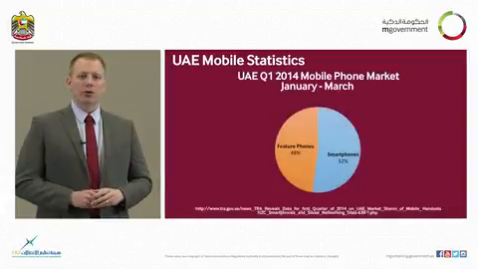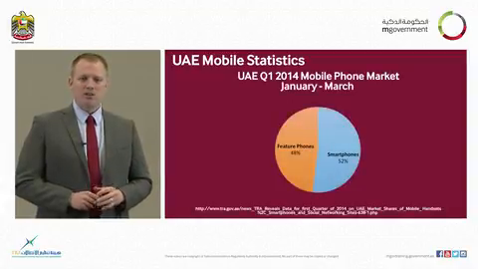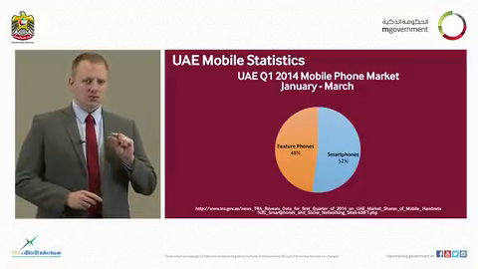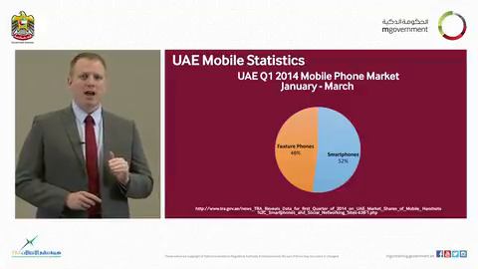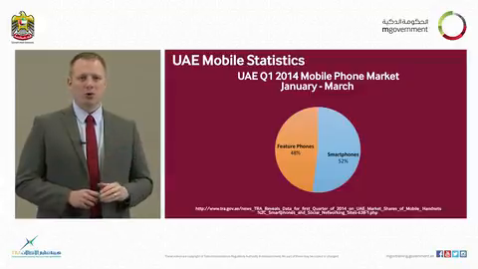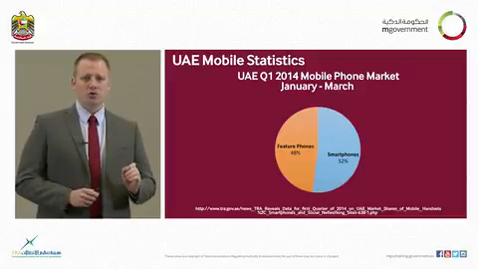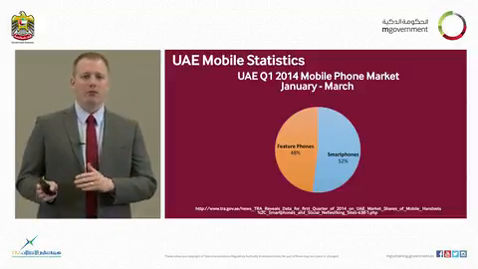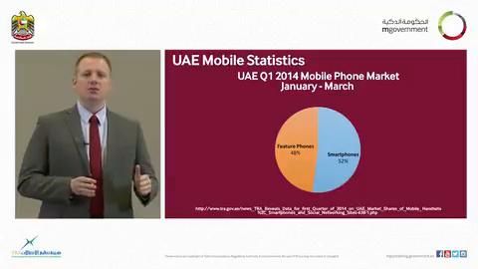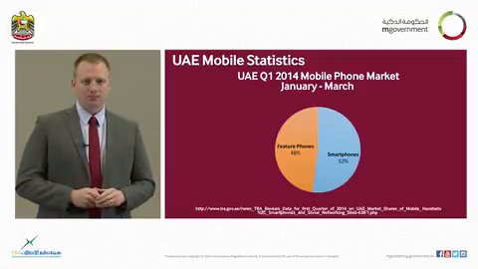Moving into the first quarter of 2014, we see a slight growth in the smartphone market. However, even though this is a subtle growth, it does show that the change from the past 2 quarters was not an anomaly. There is a continuing trend of the market moving away from feature phones and into smartphone devices.